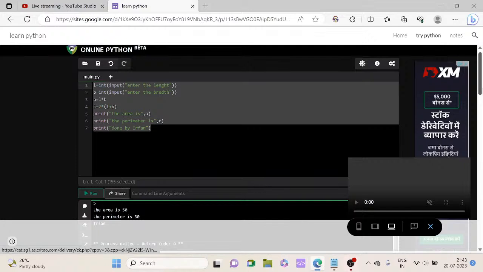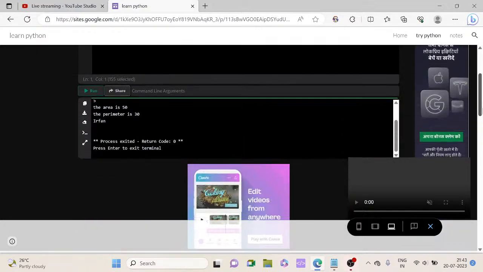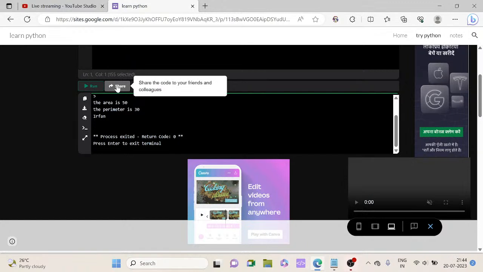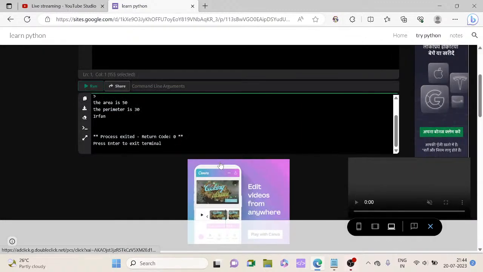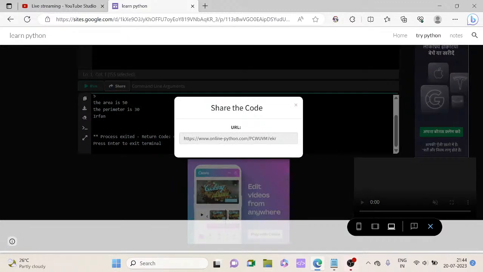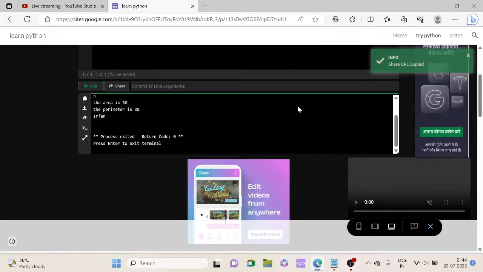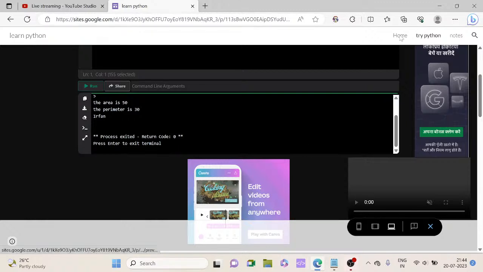So how can you send it? Just press on this share button and you will get an expiry period. Select never and press on share, and you will get a link. Just copy this link, don't share the code, and send it to the mail ID in our portal.